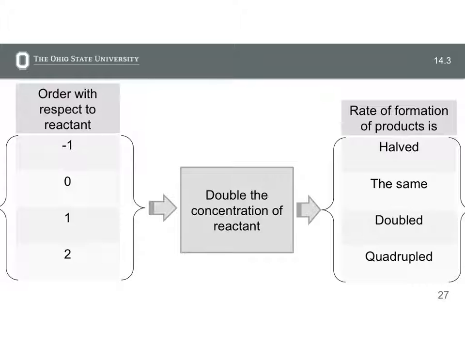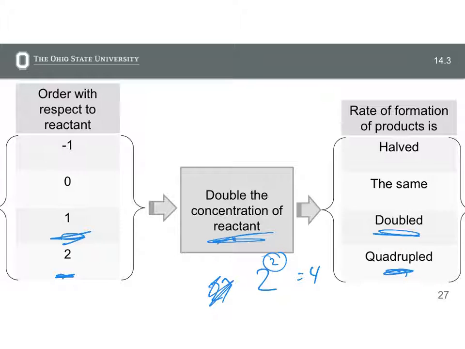So for instance, where we double the concentration of the reactant, we can see how the rate changes. If the rate is doubled, when we double the reactant concentration, the order will be 1. If we double the reactant concentration and the rate is quadrupled, the order is 2. It's a factor thing. So if you double 2 and then you see that it's quadrupled, in order to get quadrupled you have to square it, so that's where this 2 is coming in.